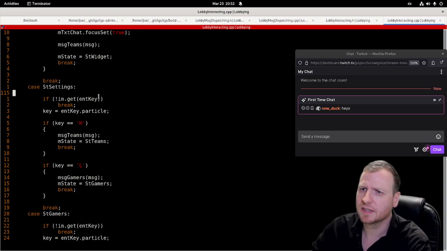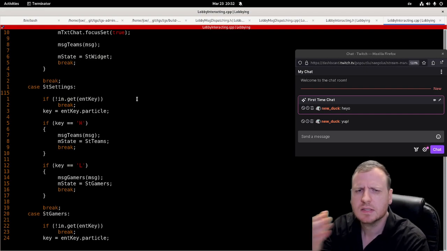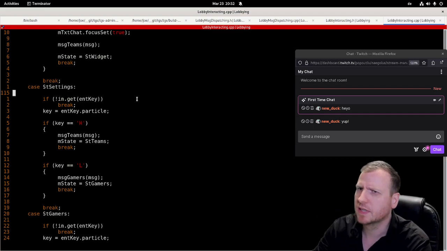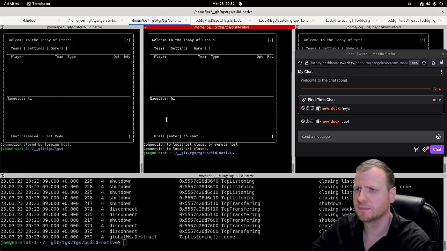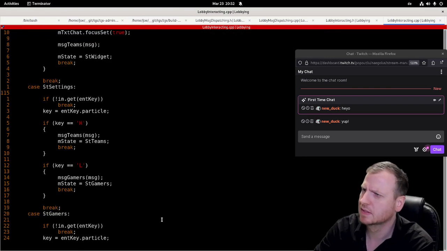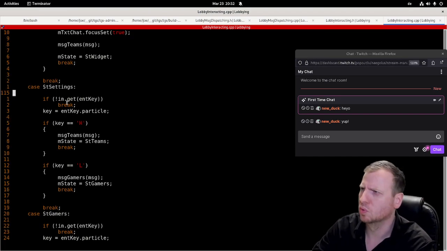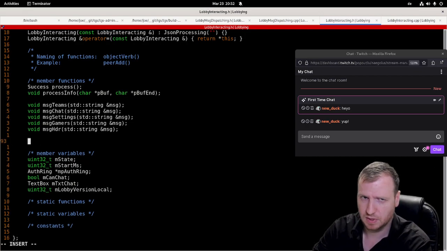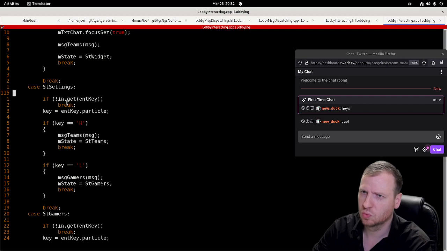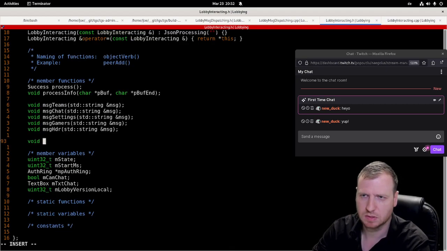So I have a cool idea already for the chat update mechanism. We increment the lobby version, and in every state I want to execute a void function.